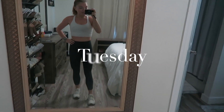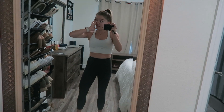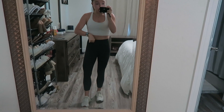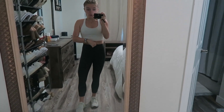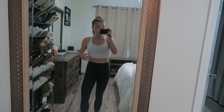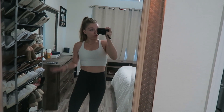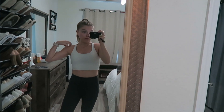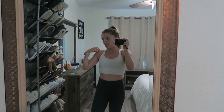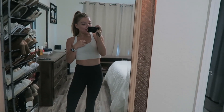Good morning everyone, it is the next day now. I am on my way — I just got ready for the gym. It's like 7:45. I just have these Lululemon wonder under leggings on, a Lululemon longline bra, and some On Clouds. We're going to go get a workout in and then I'll bring you guys along for my day. I know I barely vlogged yesterday, but I'm going to show you guys what I got, and we have a bunch of stuff to do today too. Let's go!